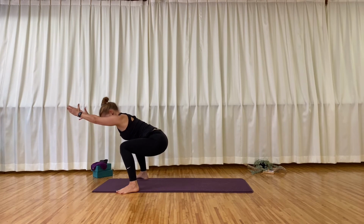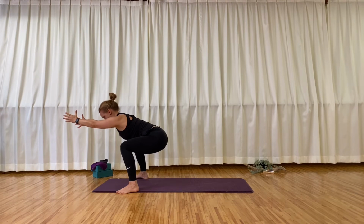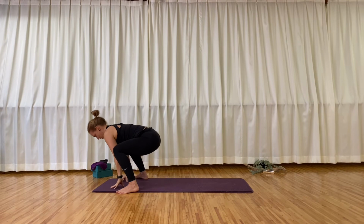So coming into this super, super low wide squat, either hands stay resting on the floor. If you want to take this into a little bit more of a powerful move, reach your fingertips forward. Hold it here. Breathe. Keep the shoulders relaxed. Really pressing down through all corners of the feet. You've got this. Lengthen through the spine. Hold it just a little bit more. 3, 2, 1. Hands down.